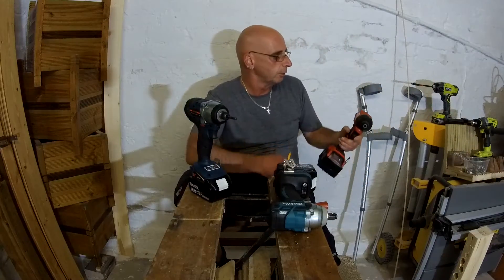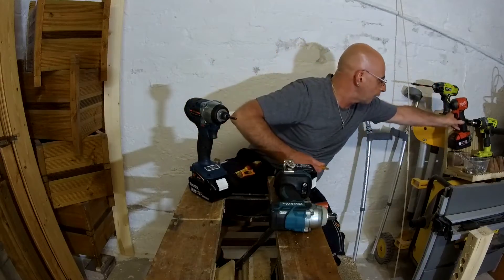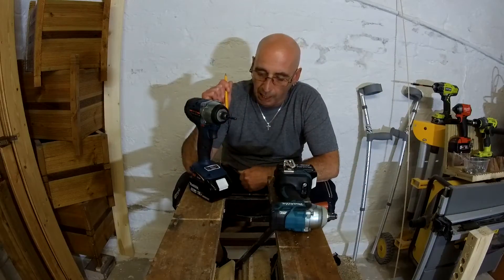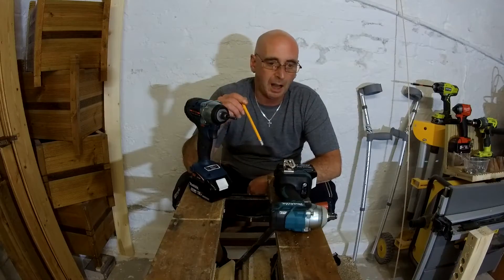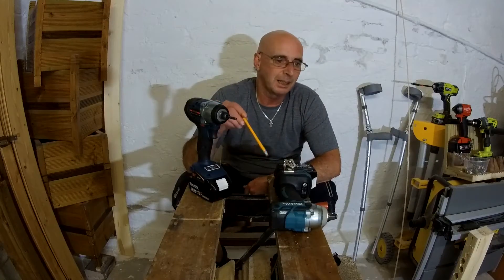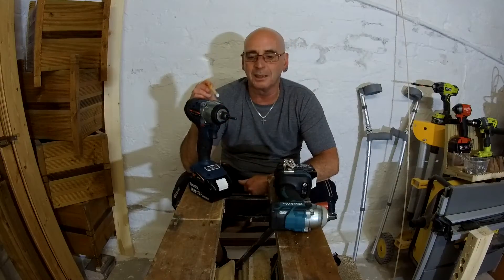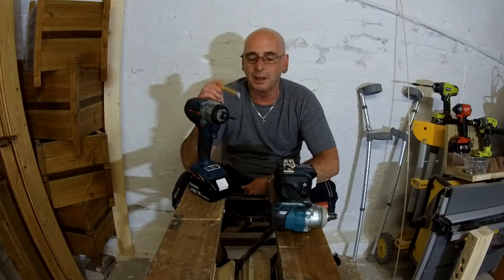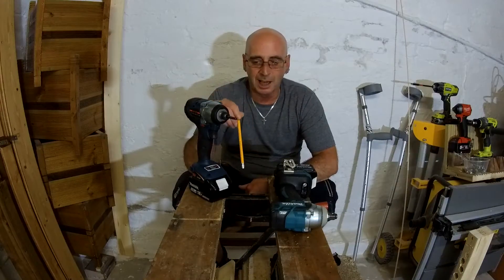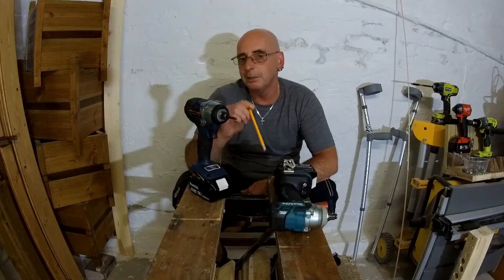To clarify - this Milwaukee model is the M18FID2, known as the Gen 3. It just totally stunned that last test. So I'm not going to say it's rubbish - I would rate this at about 180, maybe a bit higher, maybe 200 Newton meters. It's an impact gun rather than an impact wrench like these, so it's not producing the goods in wood. It is actually quite good quality - and I only paid £72 for this.